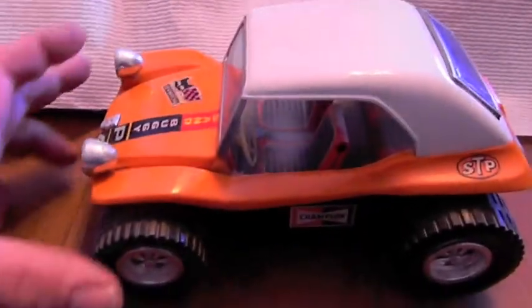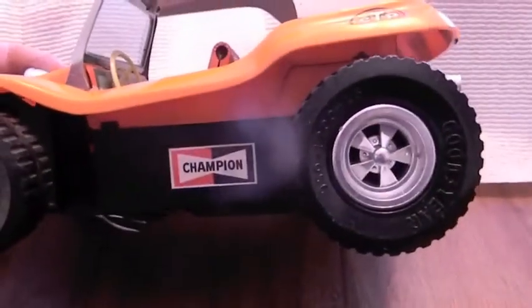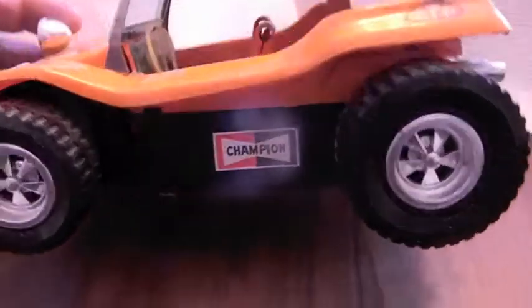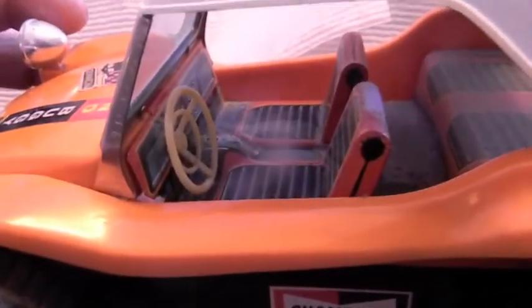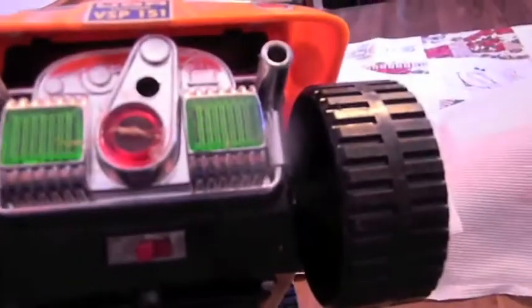Here's a special treat for you Volkswagen guys — look at this bad boy. The crank is on there, the interior is made of metal, a little dusty. This is one of those cars that used to drive around and when it went off the end of the table it would turn around with the extra wheel, flashing lights. It's pretty cool.